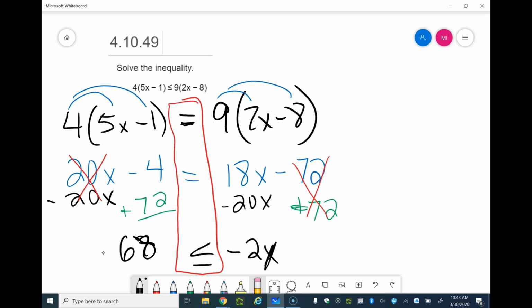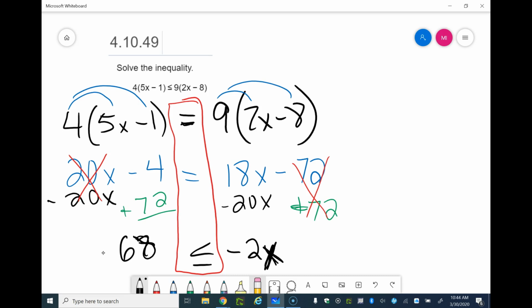So here's the rule that you need to write down for the problem. If you are dividing, because the last step here, we need to divide both sides by negative 2. If you are dividing by a negative number, dealing with inequality signs, you need to always flip the inequality sign after dividing. This is the rule for only division, and only if you're dividing both sides by a negative number.